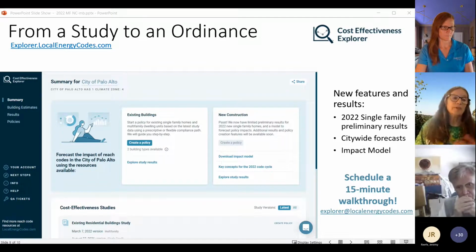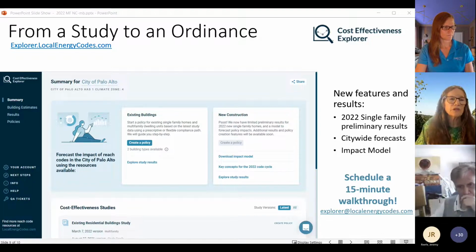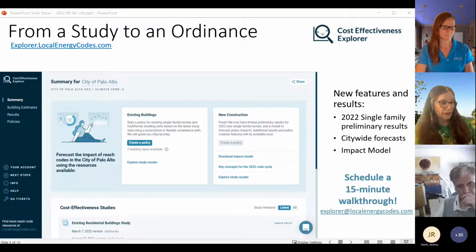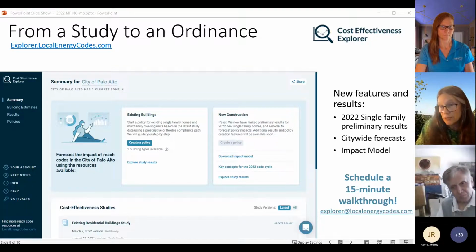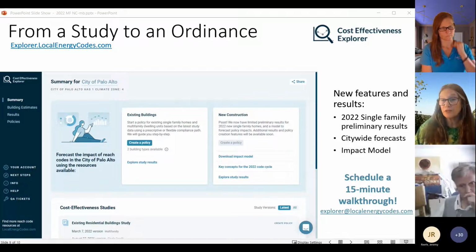It will show if your jurisdiction spans 2 or more climate zones. It'll show the results for each climate zone in your jurisdiction. And the Explorer is the place where we're housing the detailed results from these studies. The report that we issue will show more of the high-level results and the different packages which are cost-effective and under which metrics. There will be costs and things like that, but the actual detailed energy savings and all the calculations, those results will actually be available in the Explorer. And so you can go in there and play with those.